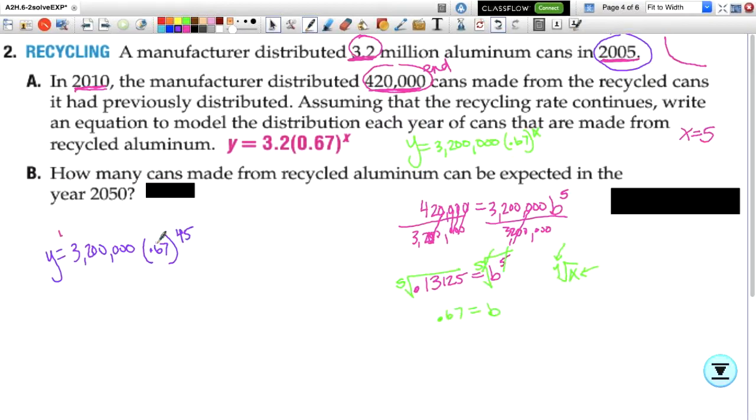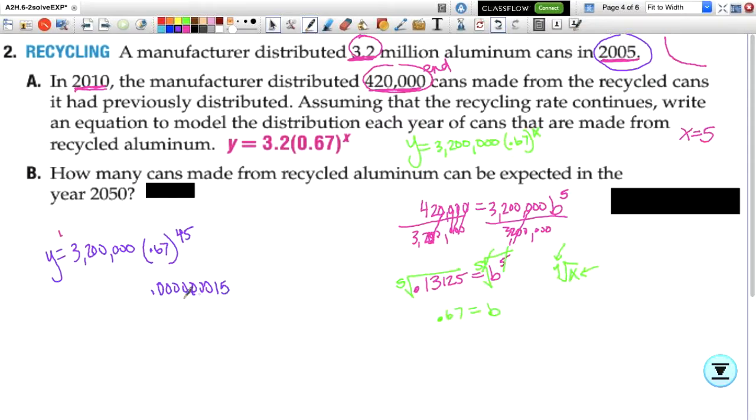So I'm going to clear it out. I have 0.67, and I'm either going to use my caret button and press 45, or I'm going to use my x to the y button and then press 45, which gives me a small number, 0.1234567, 7 zeros and then 1 4 5 6 7 and then a 1, and then a 4, and then a 9. So I'm going to round it to 1 5. That is a really small decimal.